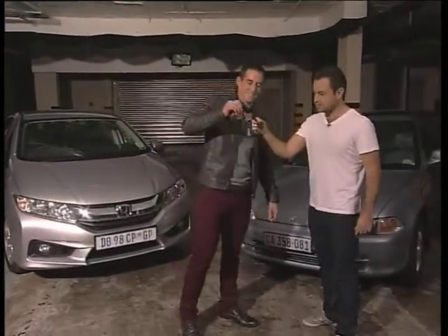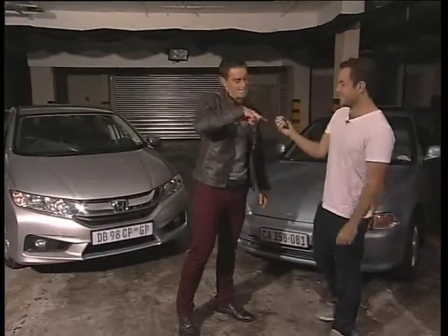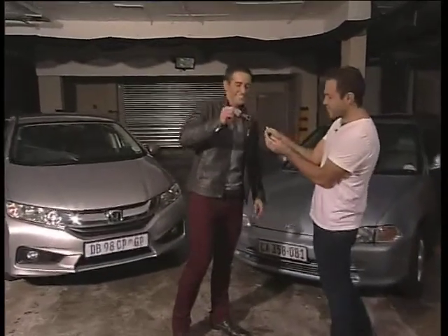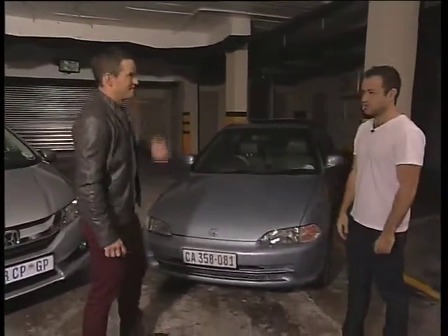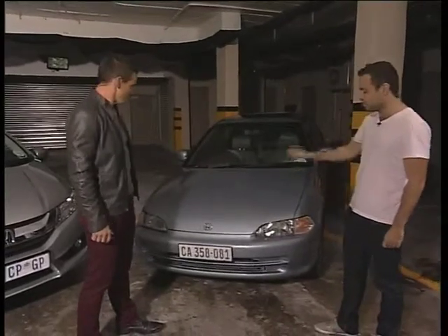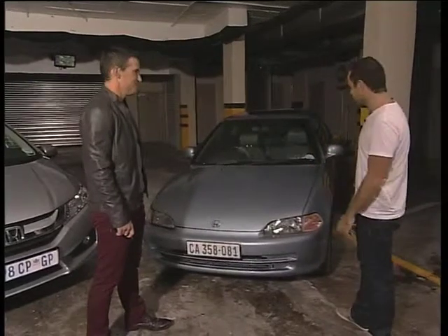Show me what your key looks like, Greg. So that's the old one and that's the new one, right? I like the fact that that's been worn down to, like, the copper interior, mate. Yeah, it's going copper, exactly. That's very cool, man. This really is a nostalgic journey. Iconic shape on South African roads, isn't it?